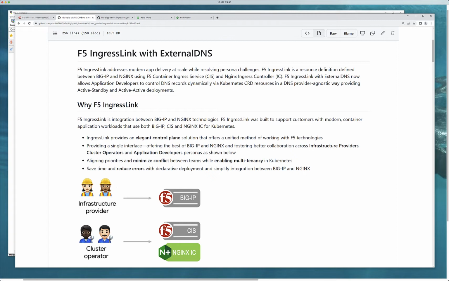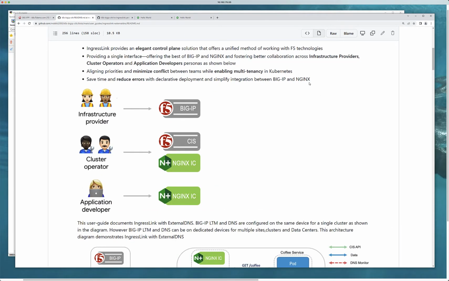And collaborate really between the different personas or the different groups. And your groups might be named quite differently, but this is really taken from the Kubernetes SIG, where we talk about some of the networking functions within Kubernetes.